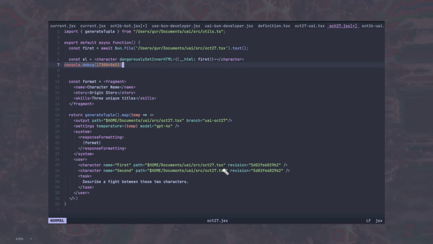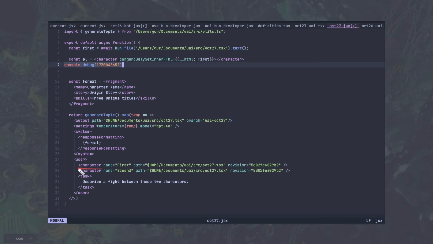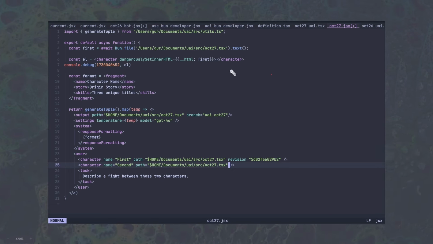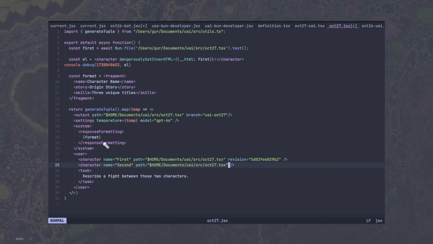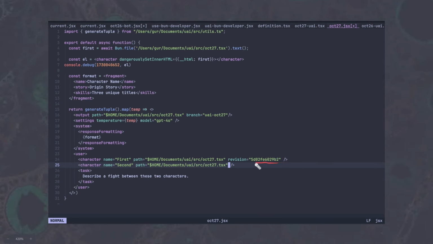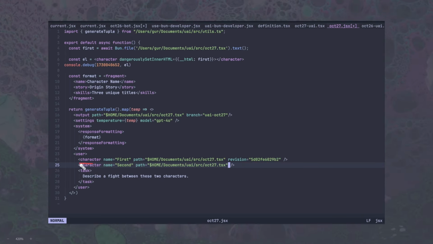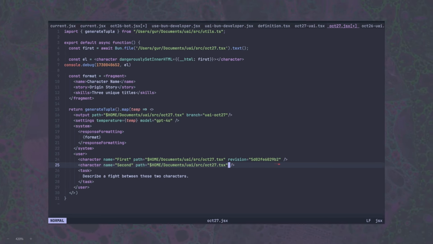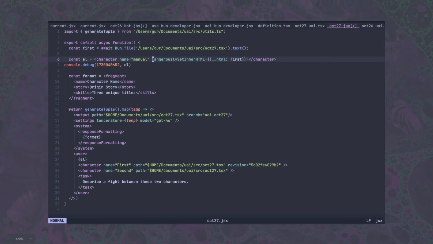And as I said, we can reference the same file, but a different commit. So it will override the tag with the content of this file and the commit that we specify in the revision attribute. It's interesting to notice that we can directly read the file here and then put it inside our prompt. But there is an obvious advantage of using the ability to specify paths in revision, because then we can have more granular control.